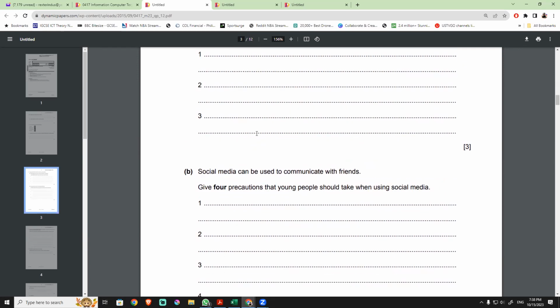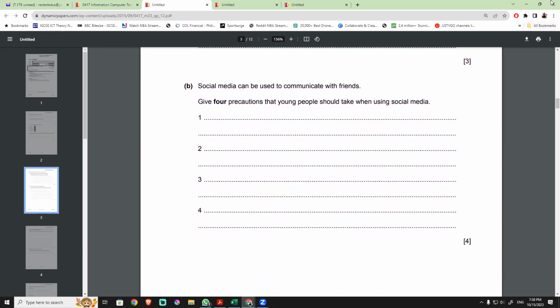I think this is a question which can be answered with your personal knowledge. Take a look at the question and think of the 4 things. If you can write, actually, it would be much better to see exactly how it's done. What do you think are the possible answers? Social media can be used to communicate with your friends, but give 4 precautions that young people should take care of when they are using social media. Right. If you can write, much better, and then tell me the answer when you are ready, okay? Because this question is general knowledge, even if you don't study, okay?